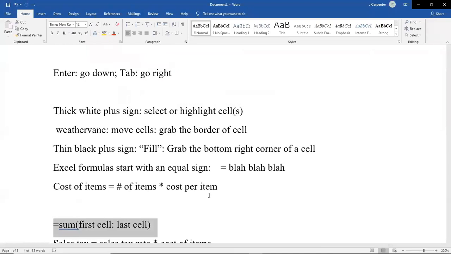Or you could use the built-in Excel function called sum. So equals sum. You open a parentheses. You would type or click the first cell that you want to add. Then you type a colon. Then you type or click the last cell that you want to add. Or you can drag. There's all different ways to do this. But this is the nomenclature for doing an Excel function. You type in equals, then a word or abbreviation, whatever it is for what you're trying to do. Then the first and the last cell being used go in parentheses. And there's different Excel functions that are set up differently. That's the format for most of the ones we'll see.